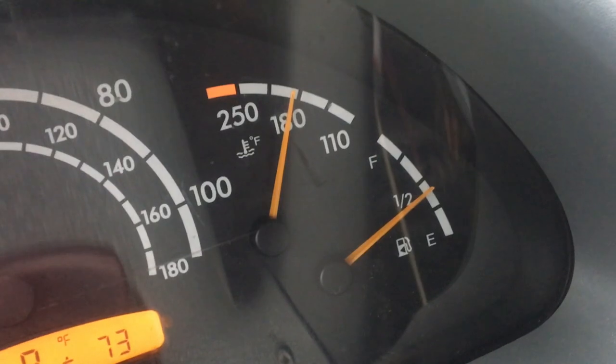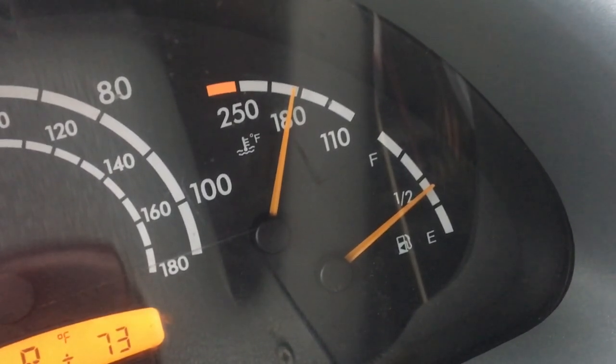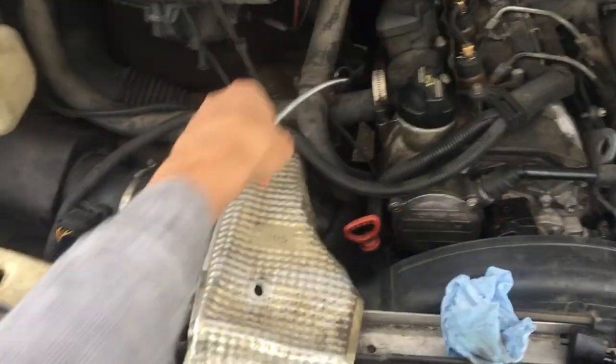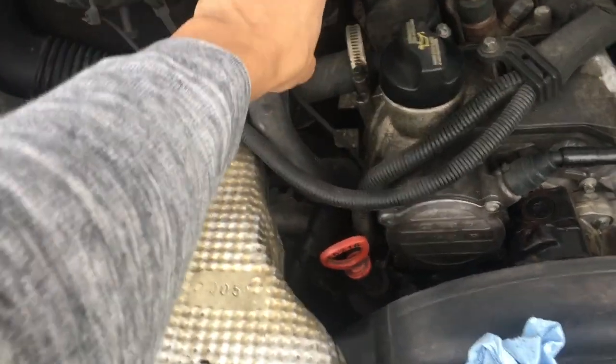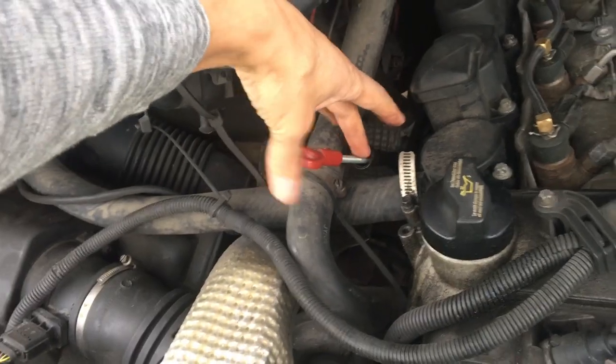So I drove about 12 minutes. I'm going to check the transmission fluid level. With the length of my dipstick, we are going all the way like that, only this piece sticking out. So let me give you the dimensions of my dipstick. Nothing special, pretty average size, a little over 45 inches long.